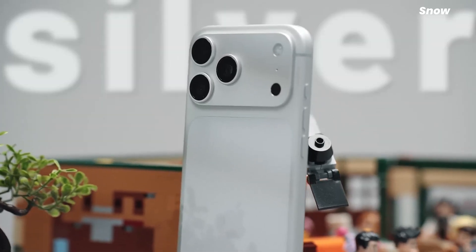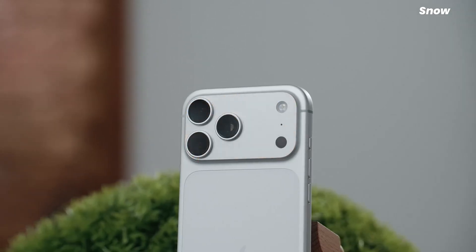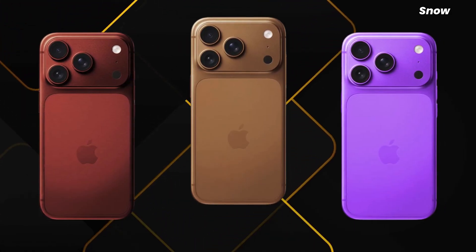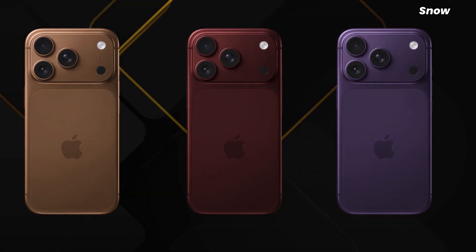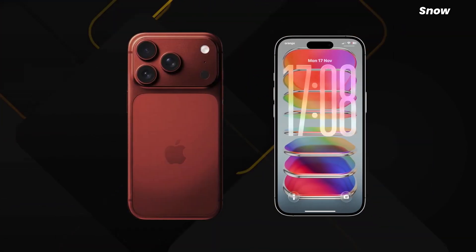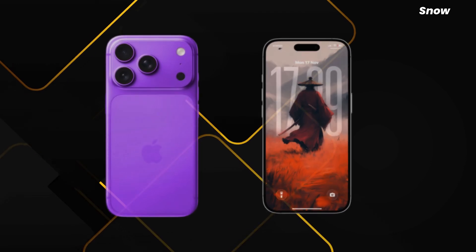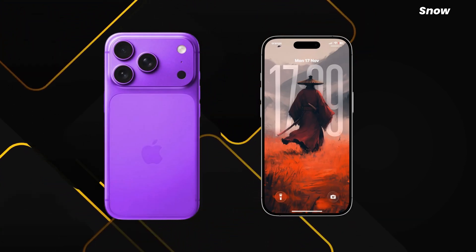Apple reportedly wanted this for the iPhone 17 but didn't ship it. The fact that it reappears for the iPhone 18 Pro, now tied to specific suppliers like LG Innotek and Luxshare ICT, strongly suggests it has moved beyond theory and into working prototypes. Apple doesn't need to explain any of this to most users — they'll just show a low-light photo next to a competitor's washed-out mess and let social media do the convincing.